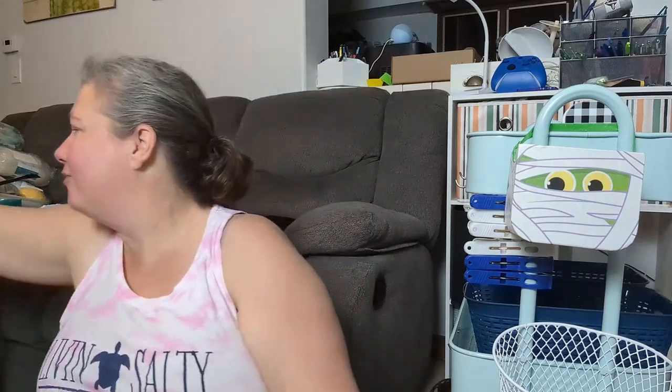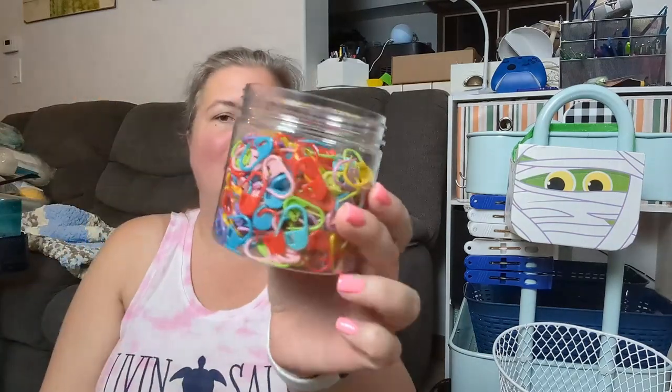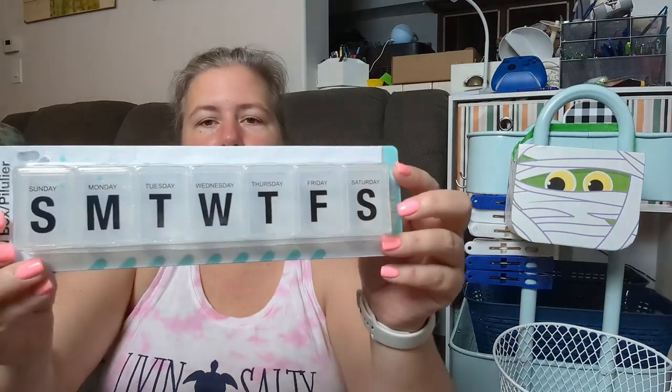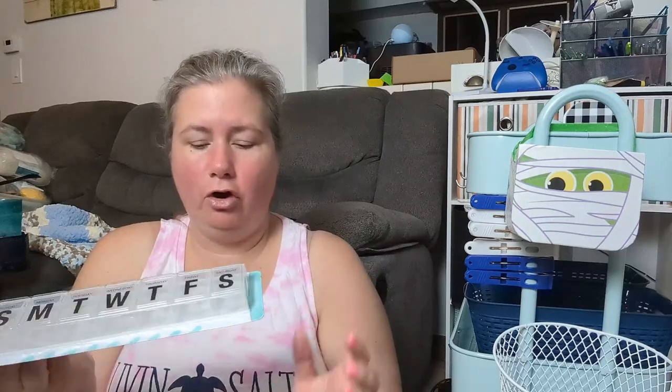That way when I store a project, I can pick it up and know what size hook it is based on the stitch markers. So I thought one of the things I should do is organize this giant set of stitch markers better, so that when I do mark my WIPs I can just pull from the same color instead of having to dig around. What I got was this pill box — I'm hoping this will be a good way to break up the colors when I'm using a traditional stitch marker.